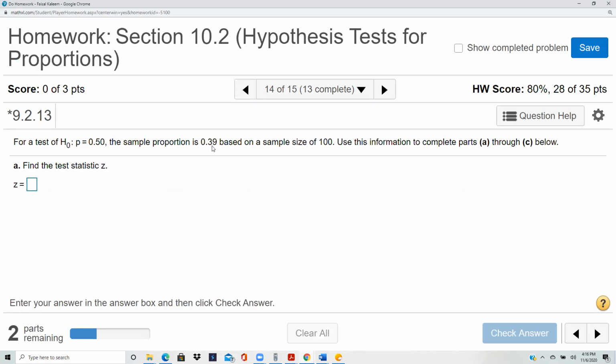So actually you can trace how many successes there must have been, because remember, sample proportion is successes divided by the sample size. So there must have been 39 successes, because when you divide 39 by 100, you get 0.39, and that's what the sample proportion is. So indirectly, we can find the number of successes, 39 successes, 100 observations, and p 0.5.